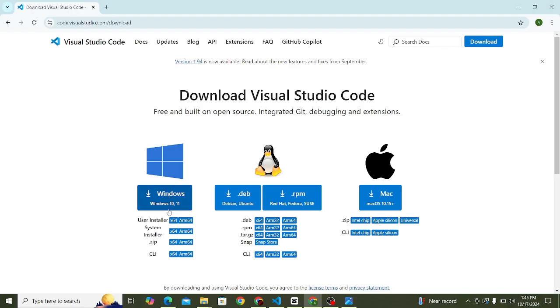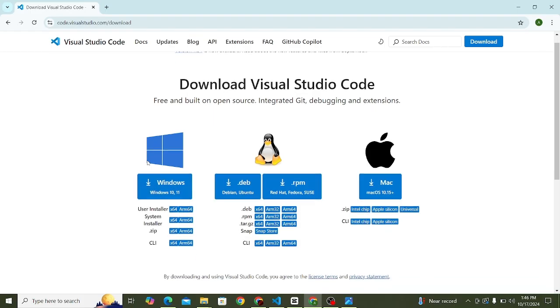It will open this for us to download our operating system. We have operating system for Windows and also Mac for the Mac people. For the sake of this tutorial, I'm using Windows. So I'm going to download the Windows version. We just click on this download button. Then it will download the setup for us. And afterwards, we'll just install it. So see you in the Visual Studio.